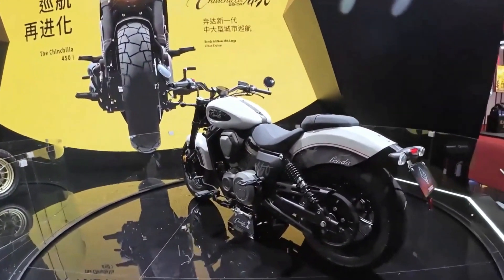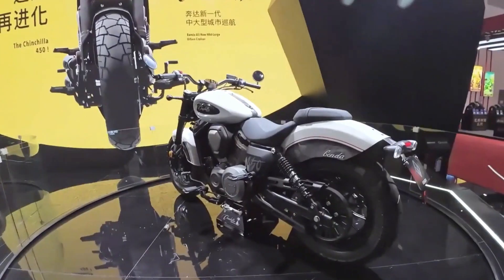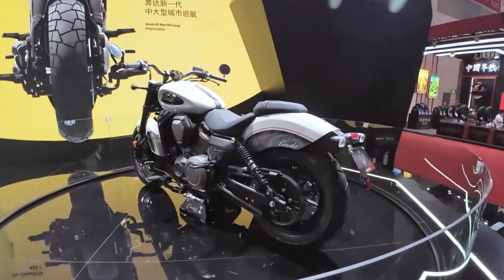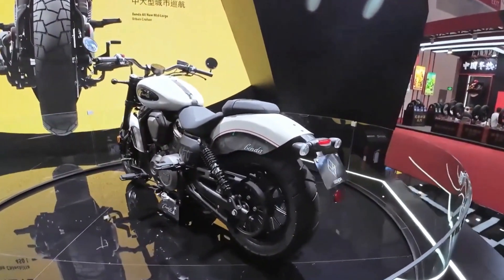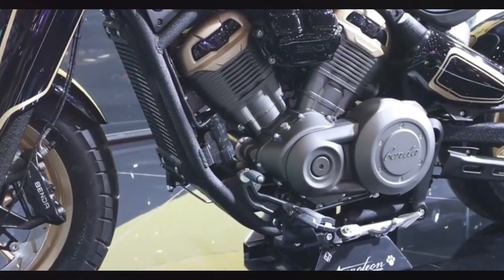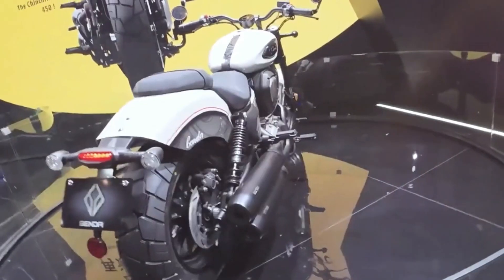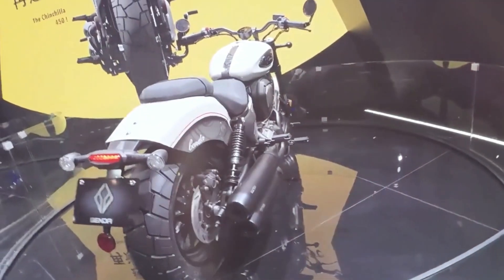Creating a strong sense of European style from the 1920s, the middle section has suspended hardtail elements such as a single seat cushion, drop-shaped fuel tank, and muscular V-twin engine. The rear of the bike features a neat rear section, and aside from single-sided double exit exhaust pipes, the overall combination gives the Napoleon 450 a lot of visual appeal.